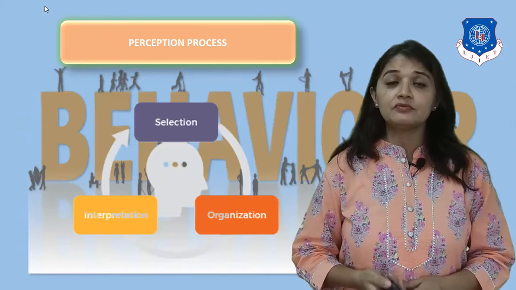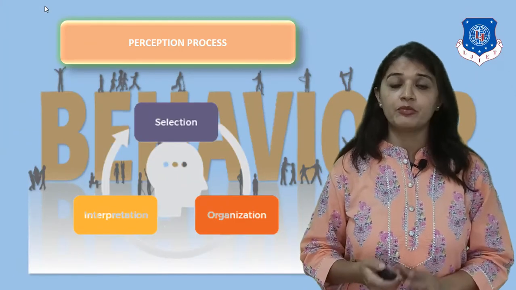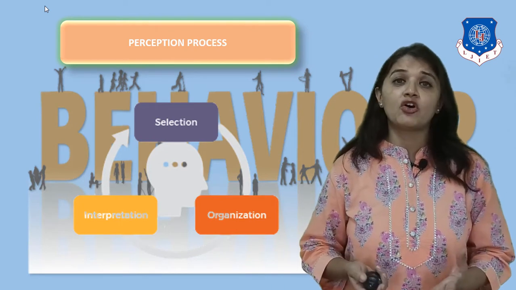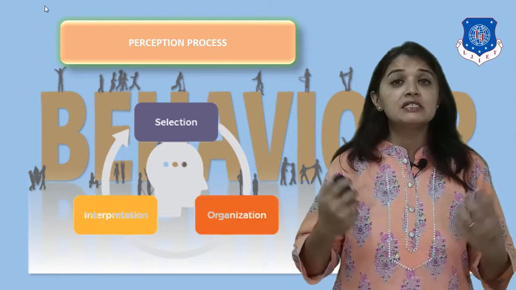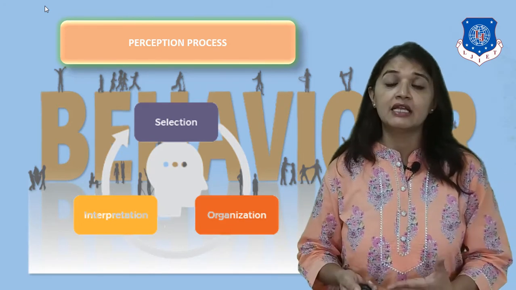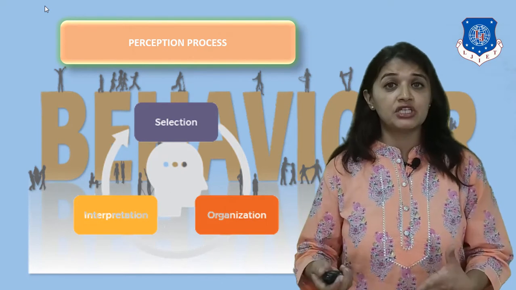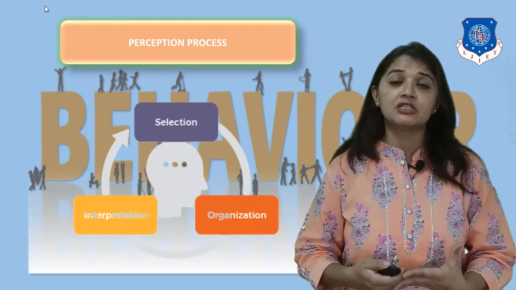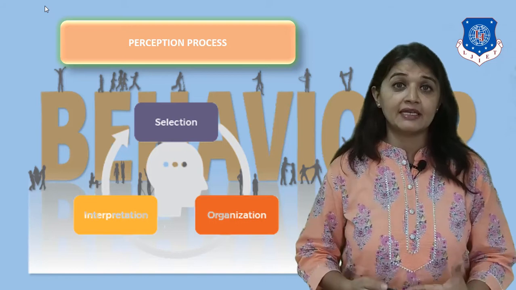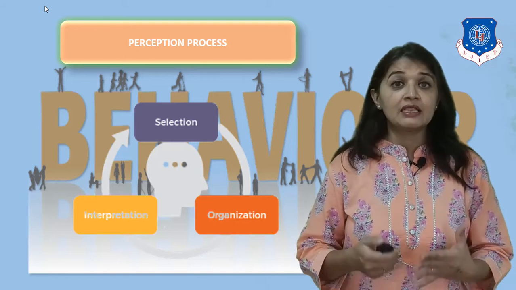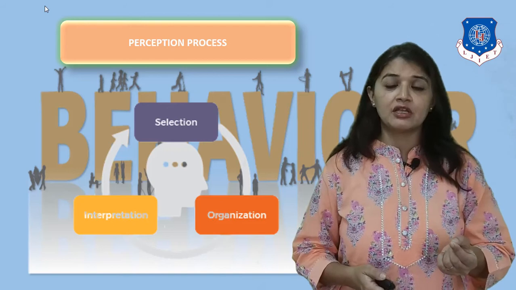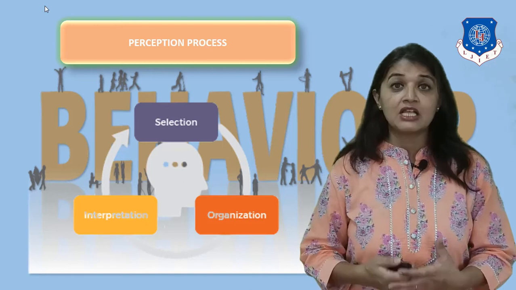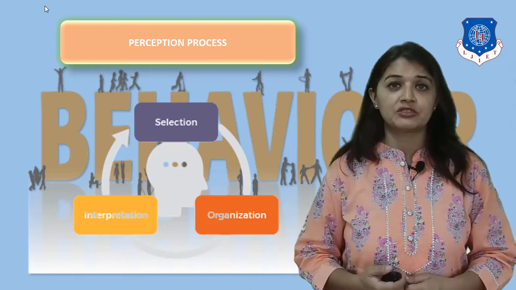First of all, there are three steps in the process of perception. The first step starts with selection. The world is full of a lot of information, and we take in information by seeing, hearing, smelling, tasting, touching, or everything at the same time. When so much information comes to us, we only pay attention to certain information. That means we select some information based on our interest or something that attracts our attention. So this step is called the selection of information.